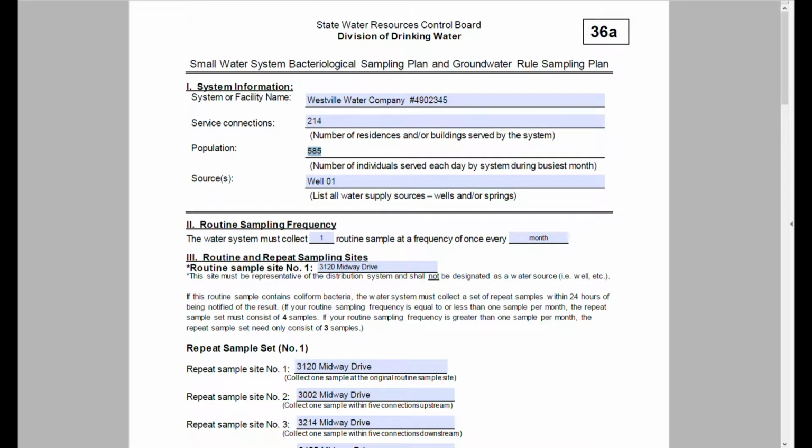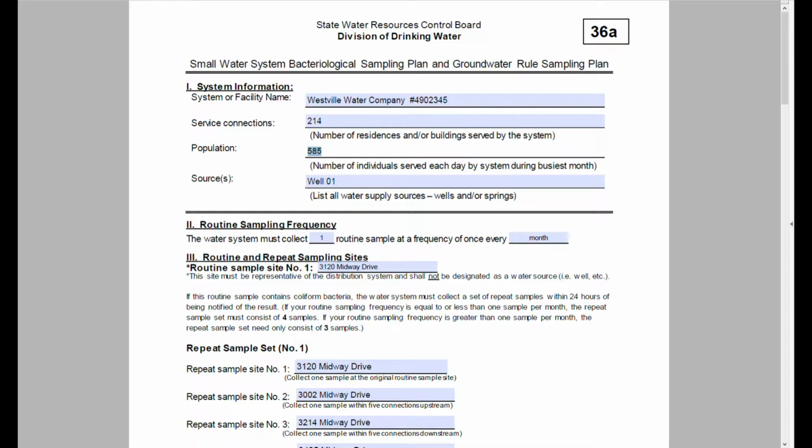Now, the population will be determined depending on the type of water system you have: community, non-transient non-community, or transient non-community. Community water systems have a population count for the number of customers. Non-transient population is the number of people that use the water daily, which is for places such as work or school environments. Lastly, transient population is the number of people that can use the water in one day during the busiest month, for places like wineries or restaurants. This system is residential and therefore a community water system. The population of this system is found to be 585.